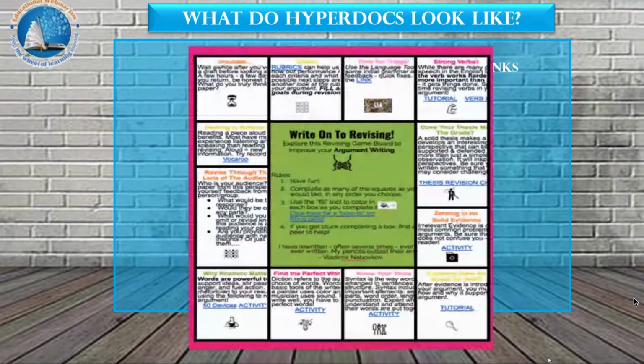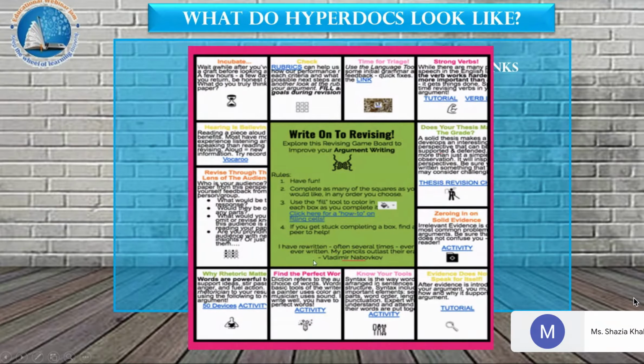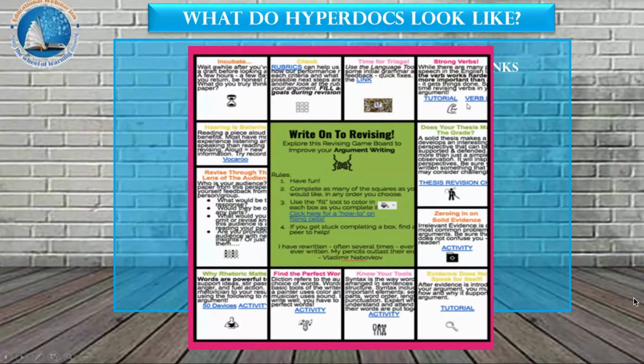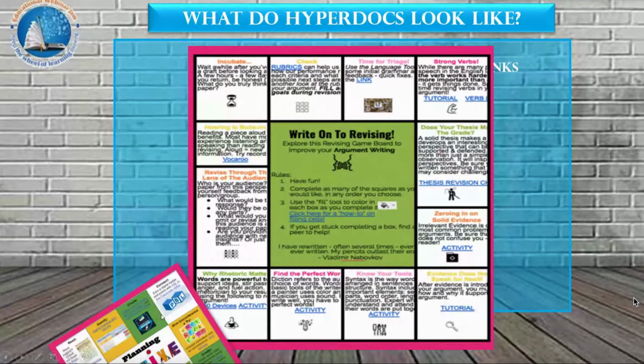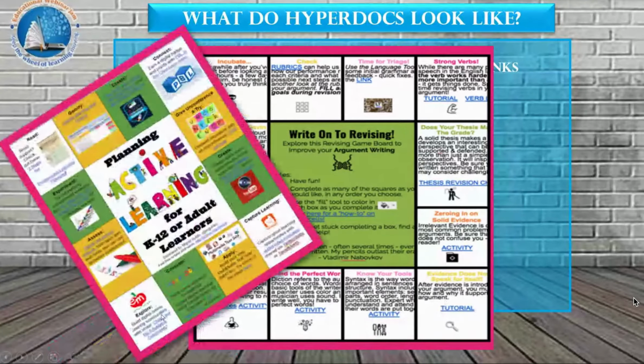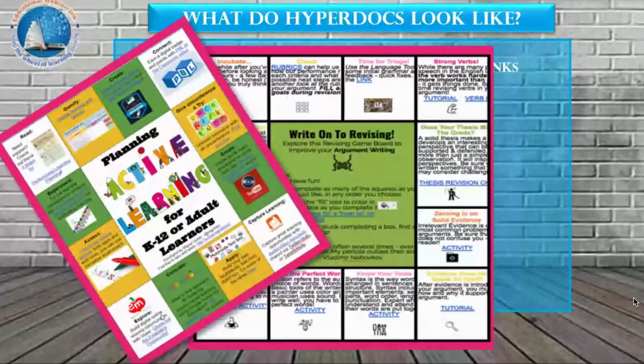So this is one of the typical examples of a HyperDoc. If you can see, it is just one page, this whole one page with different instructional levels and rules in the center. And the blue parts are all the hyperlinks that are created in this document, that's why it's called a HyperDoc. So all the steps, it's like a board game. It depends how you like it to be. You can be as creative as possible and as colorful as possible.